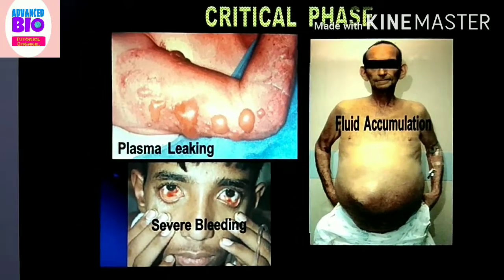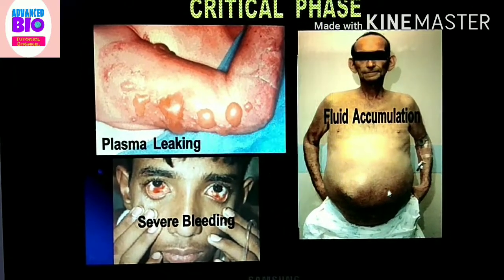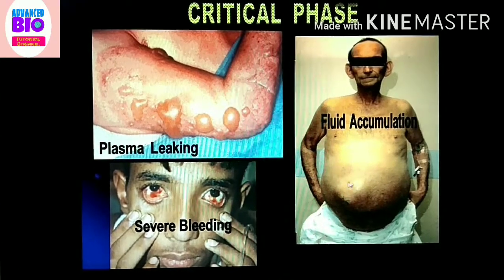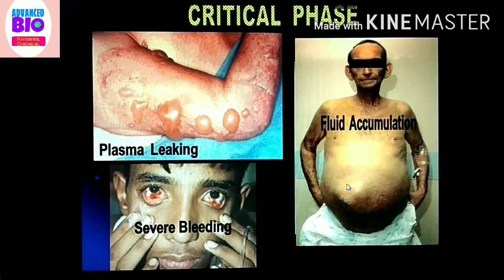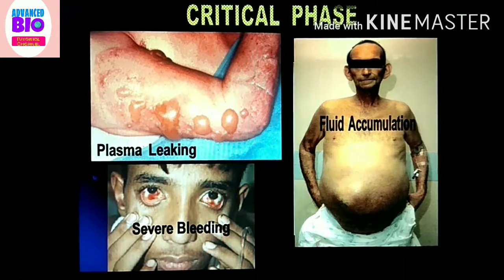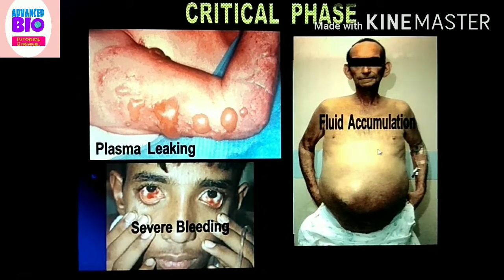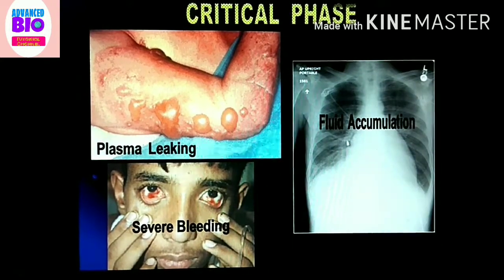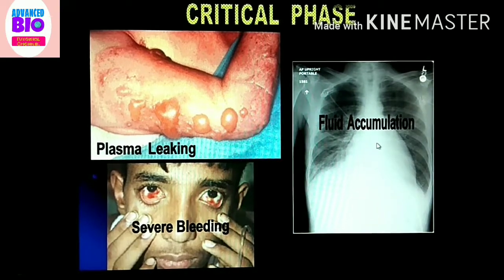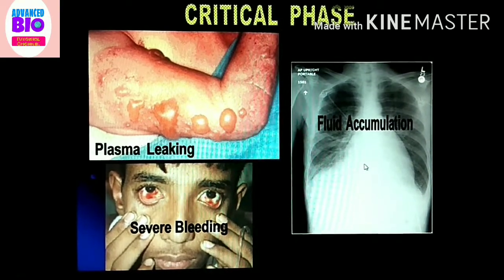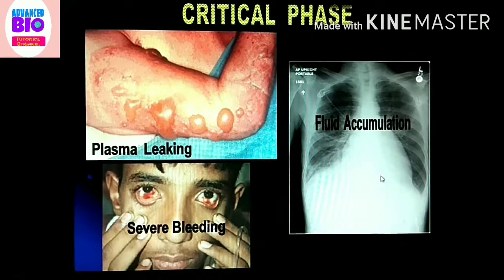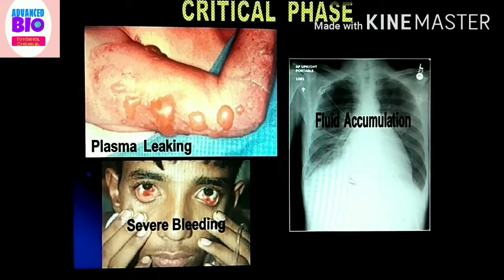Now, see the abdominal portion. It is swollen here. Why? Because of the accumulation of fluid. The body fluid is accumulated in this region. And that's why if you see the X-ray plate, then like this. Nothing is seen here because the body fluid is accumulated here. These all are the critical signs.